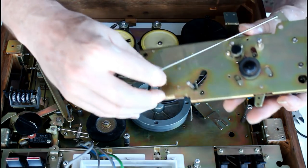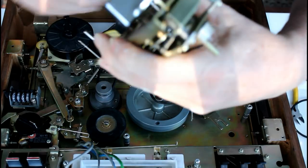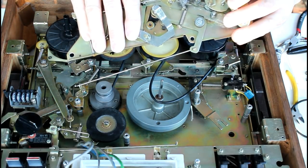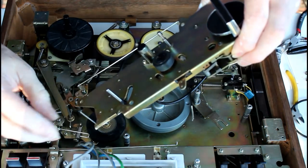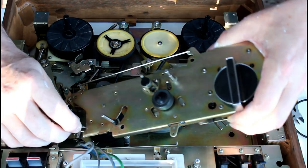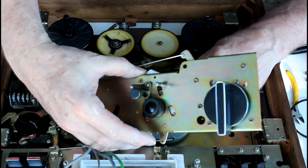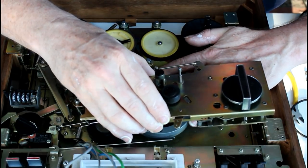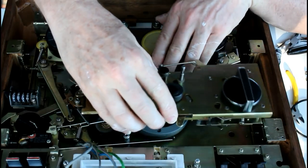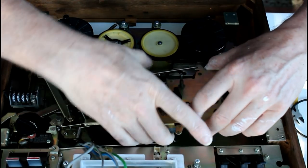Now to assemble this, first thing I do is I put the crooked end into there, and then I'm going to turn this through 180 degrees and hook the other end into there, drop it back so it's connected, and then flip it over. Now, hook the little switch on. Make sure you bring this up on top of the post. Now, if you can, get the flywheel in its shaft. And then I lift it up just to hold it in one piece.